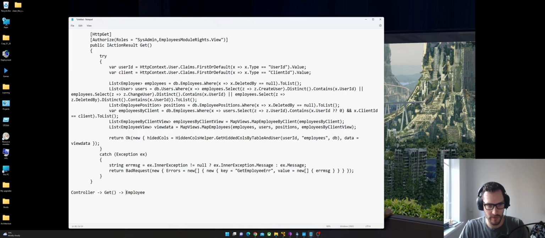So for example, it could be an employee service, which returns this data, and that employee service calls the IEmp database service, and that service gets the actual data from the DB. So this is how I would build it.